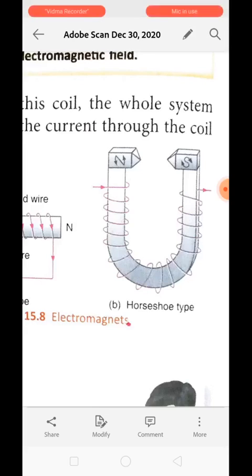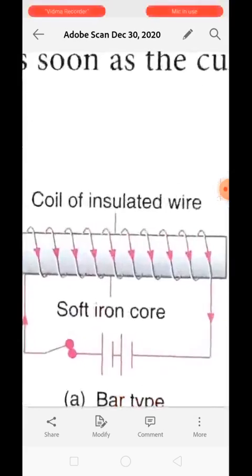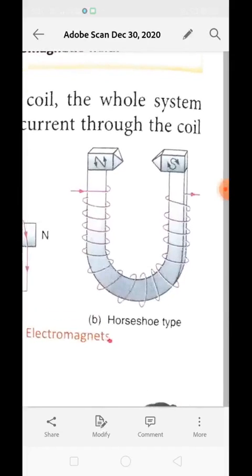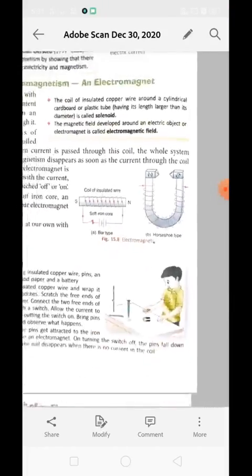Its magnetism disappears as soon as the current through the coil is switched off. Therefore, the electromagnet is a temporary magnet, not a permanent magnet. Along with the current, the magnetism can also be switched off and on, so we can control the magnetism of an electromagnet. Depending upon the shape of the iron core, the electromagnet can be either a bar magnet or a U-shaped magnet. Let us make an electromagnet of our own with the help of activity number 4.